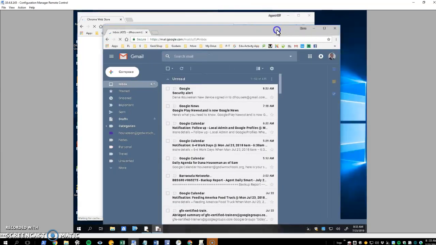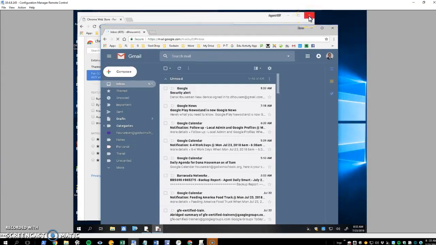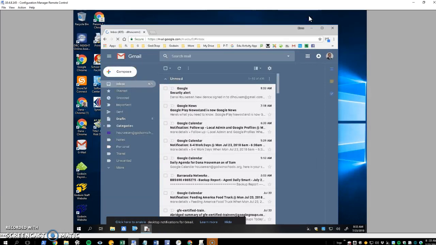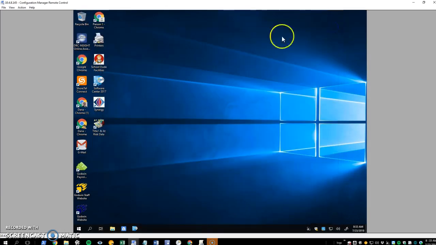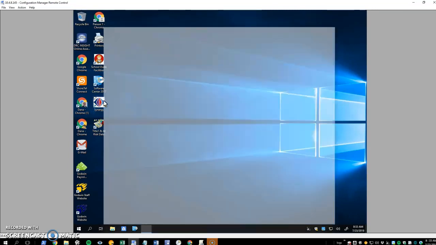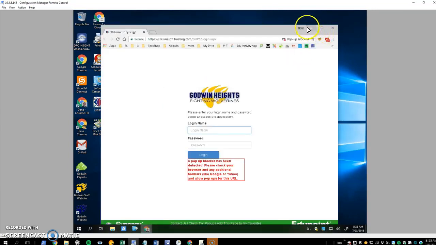The catch is this: if I close Agent 007 browser first, and then I close the second browser, being my personal one, and then I go over here to a web link, pick any web link you want, and I double click a web link, that web link is going to open with the same profile that I closed last.